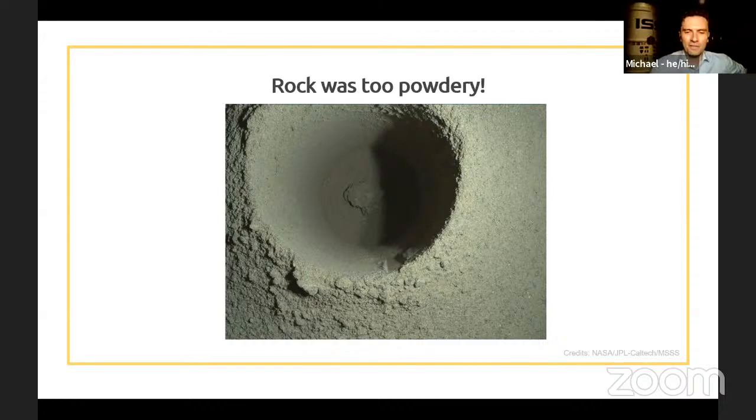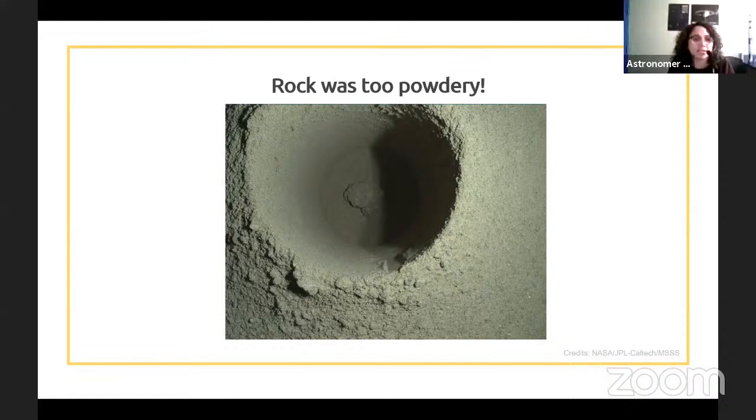We're basically talking about almost like a sandy beach here. If you kept digging under the sandy beach, eventually you would hit a harder sand, and that's what they're trying to get to. Not necessarily. They have a specific amount they can take. Basically, what happened is they found this rock and they said, that rock looks like a good candidate based on all their criteria, but the rock was just a different type of rock that they had not experienced on Earth. It was just too powdery, so it looked like a good candidate on the outside, but once they got in there, it was not good at all.